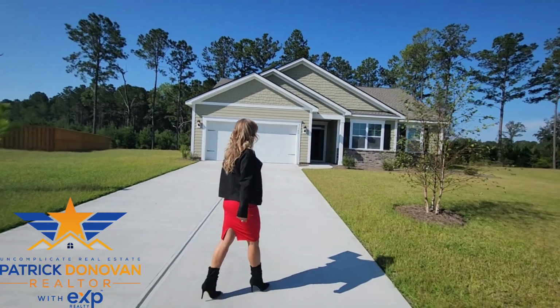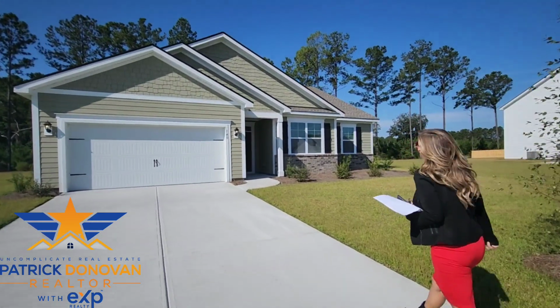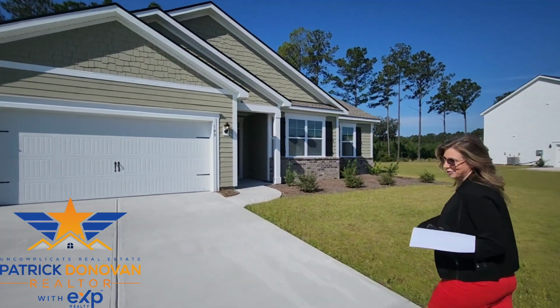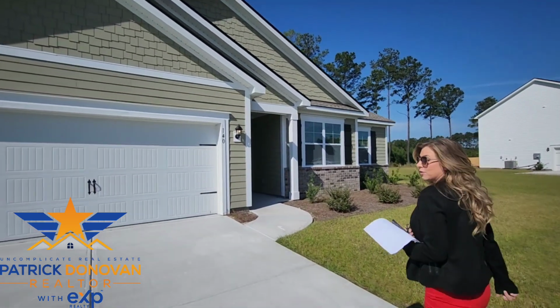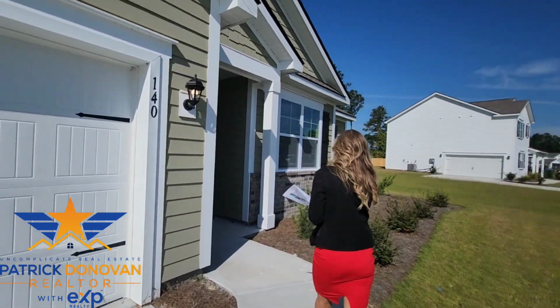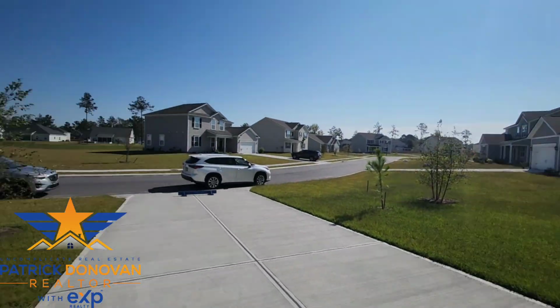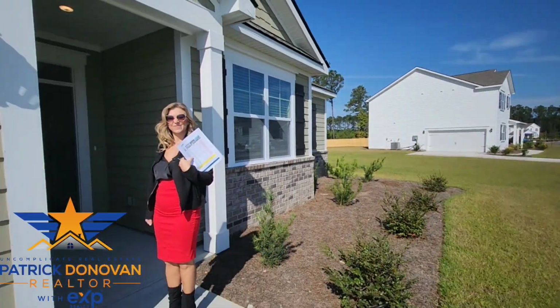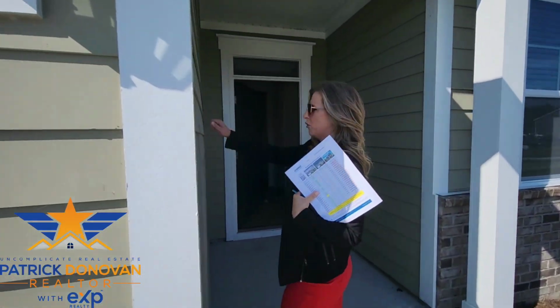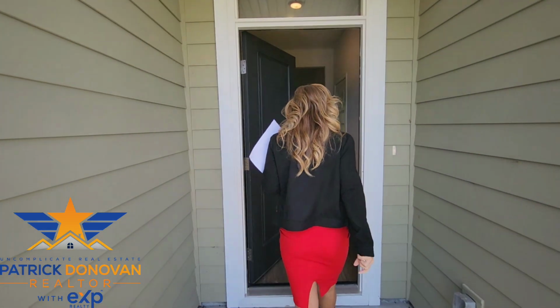All right, here's the front of the booth plan. This is the beautiful booth plan. It's a single level, 1,891 square feet, right under 1,900. So 4 bedroom, 2 bath. Look at this. Now, this is Woodland Trail, just so you can get an idea of the neighborhood, there's a lot of space in between these. Also, I don't think I said this before, but it's hardy board out here. It's not vinyl. So you've got the good stuff.